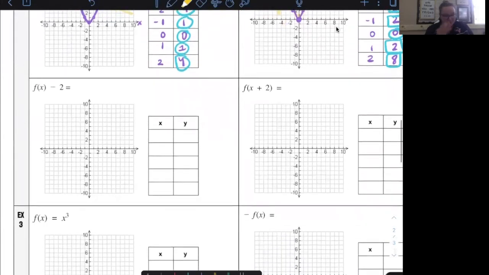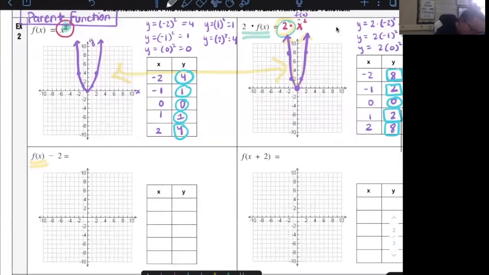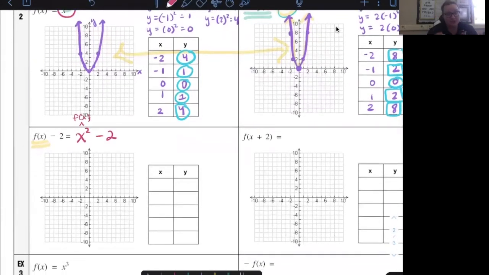All right. Now let's do f of x minus 2. So we're taking f of x and subtracting 2 from the entire thing. So we're going to get f of x minus 2. Let's plug in -2, or sorry, we should do the equation first. We're going to take f of x, which is x squared, and just subtract 2. Remember, x squared is f of x, and subtract 2. So again, our x values aren't changing. We're impacting our y values because we're taking whatever x squared is and then subtracting 2.